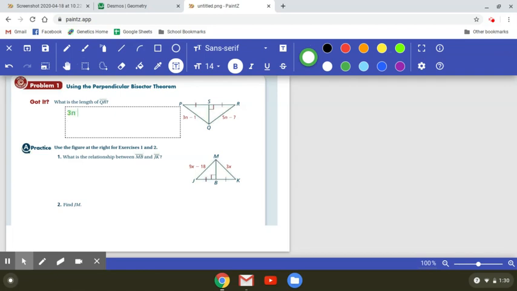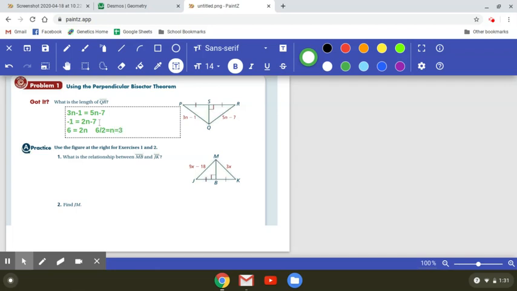So 3n minus 1 equals 5n minus 7. The first step we're going to do is combine like terms. So I'm going to move the 3n over here by subtracting it so that I have negative 1 equals 2n minus 7. I'm going to go ahead and move the negative 7 by adding it to the other side. So then I have 6 equals 2n. It's pretty easy to split up the 2 and the n because we're going to divide by 2, so that we have 6 divided by 2 equals n. 6 divided by 2 is, of course, 3.